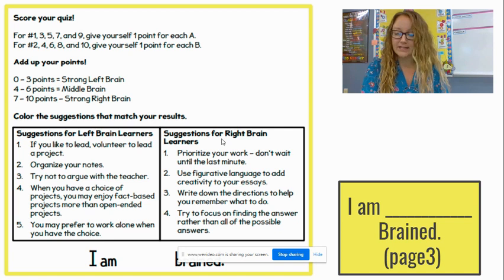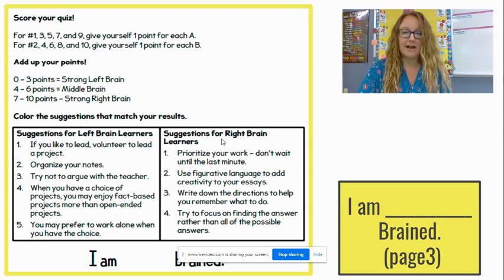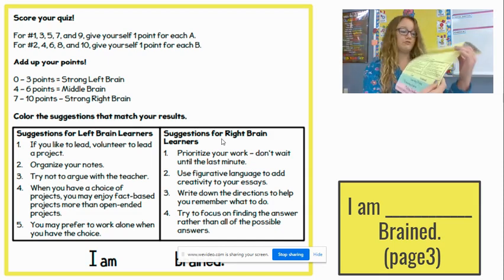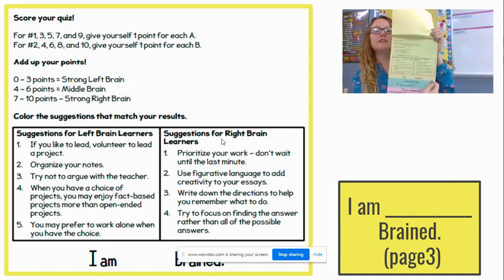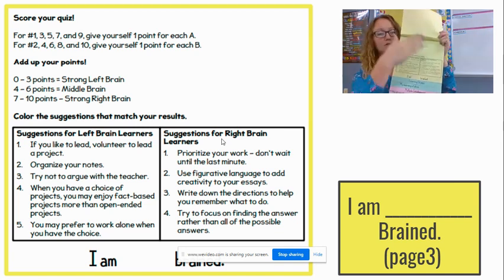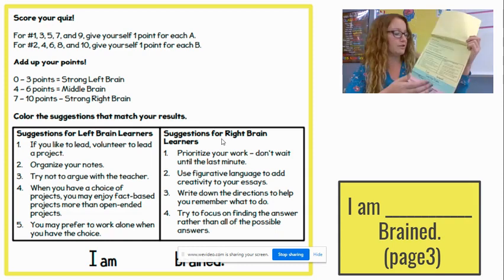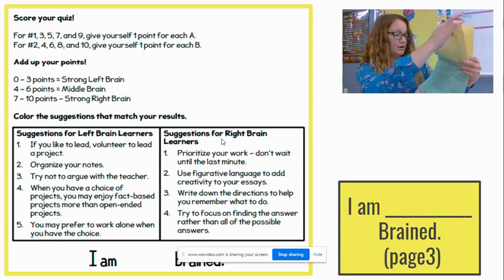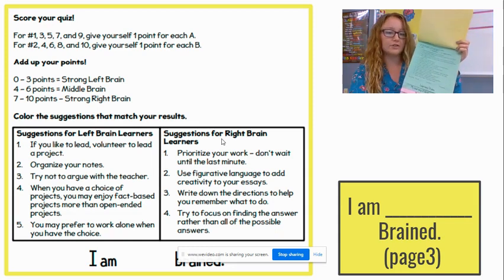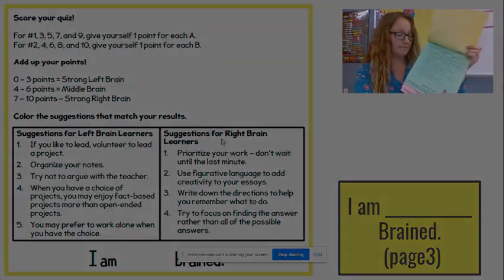All right, so now what I'd like you to do, you have scored your sheet. It's time to get the next paper. So you're going to go up to the front of the classroom and grab pages 3 and 4. Page 3 is the one that you're seeing on the screen that we just went over. It tells you how to score the right brain, left brain 10 questions, which I just went over with you. And then page 4 is what we're doing next, and that's the learning styles. So please go up and grab page 3 and 4, pause the video. When you come back, you can hit play again.